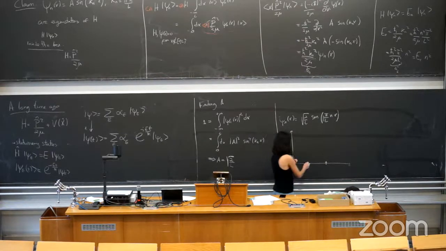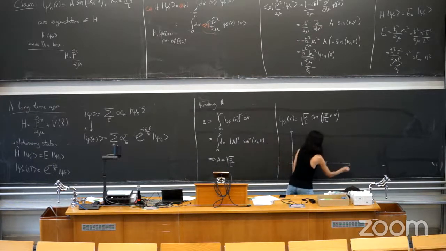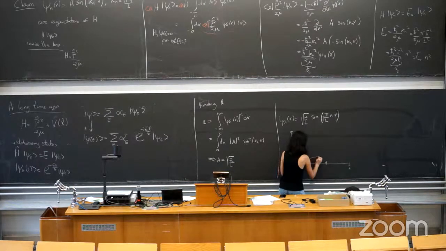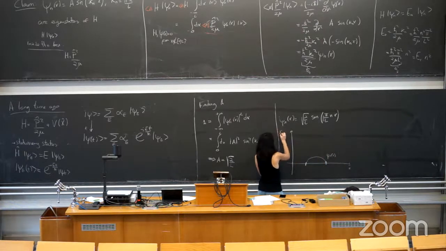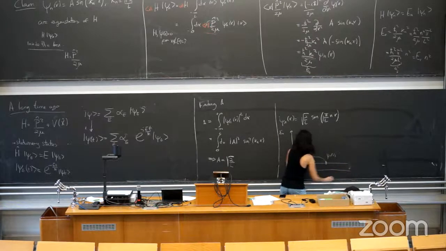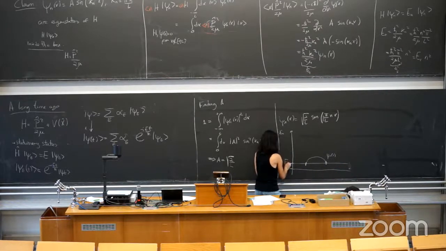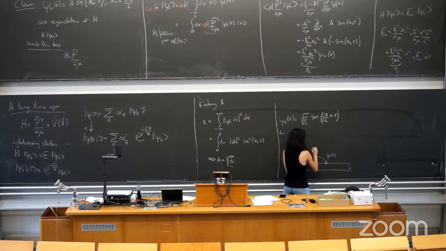And they look like this. So if I put here, this is x, and here I kind of map them. So this is the first one, which is, if I map here, kind of the energy, right? It's 0. This is E1. Then at 4 E1, you have the second one, which looks like this.